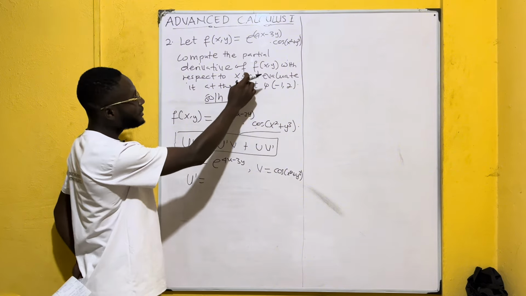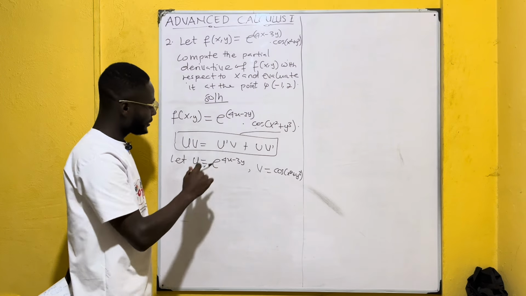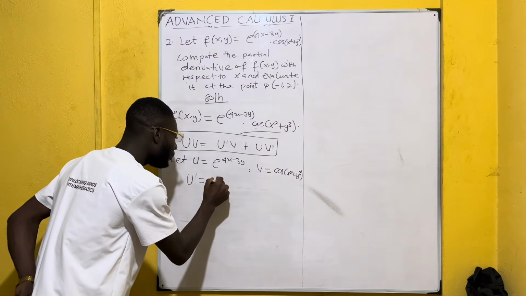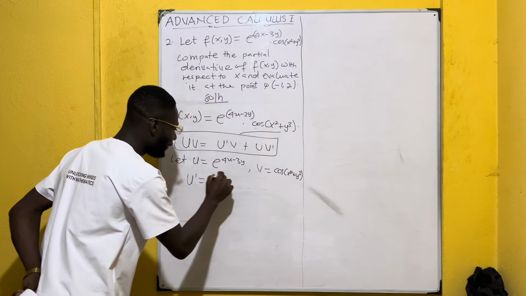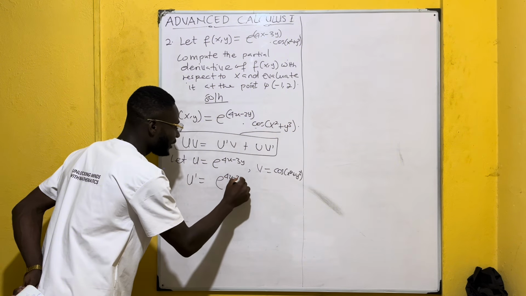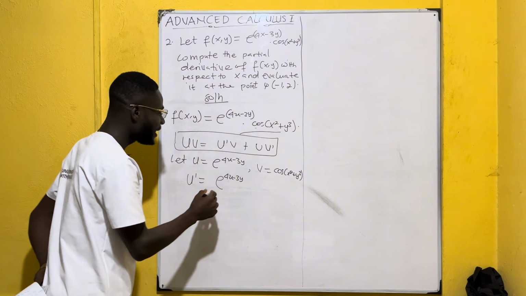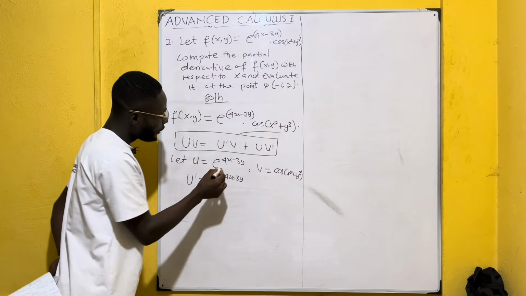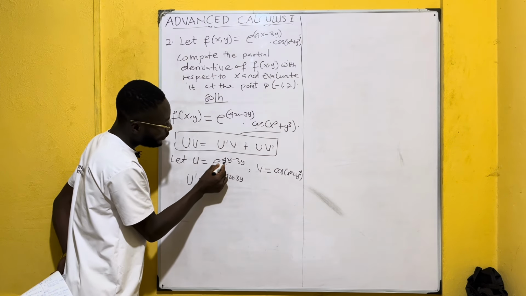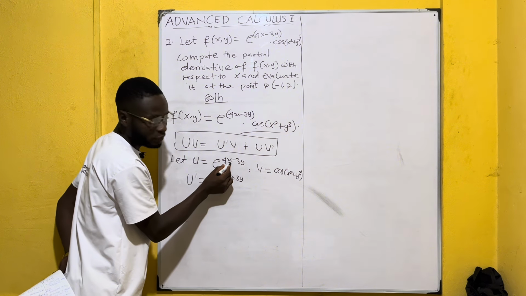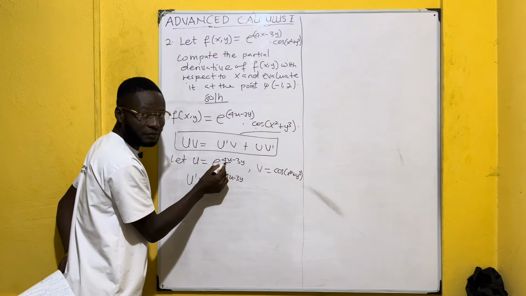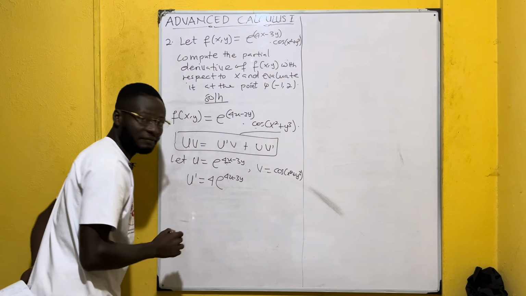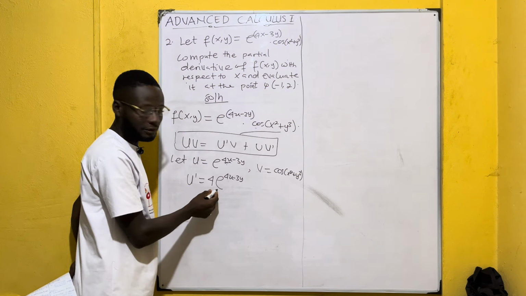But now the question says with respect to x, so differentiating this function with respect to x means that we are going to maintain the function itself, right? You know that for an exponential function, when differentiating, you maintain the function itself, then you differentiate the exponent with respect to the variable that you are interested in. So with respect to x here means 4x. We differentiate 4x, you have 4. We multiply it with the function. So we are done, right?